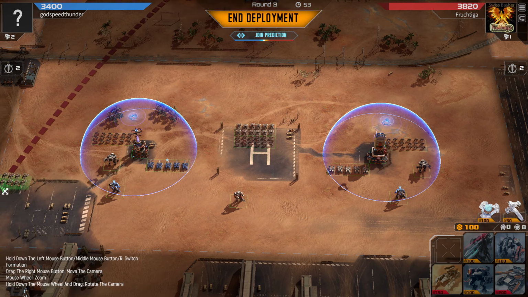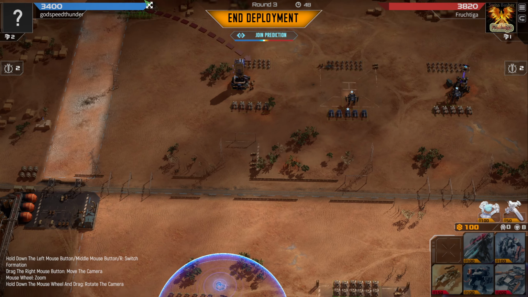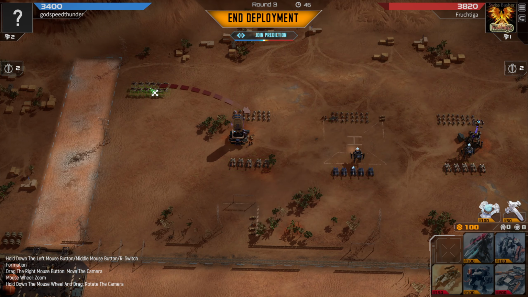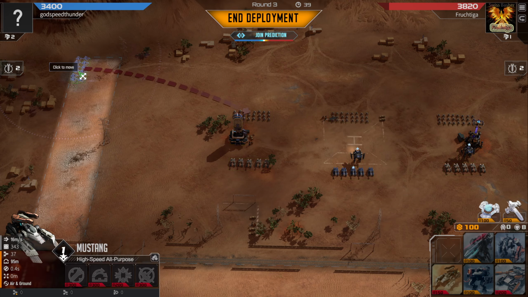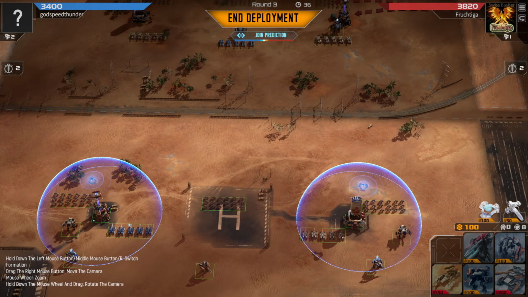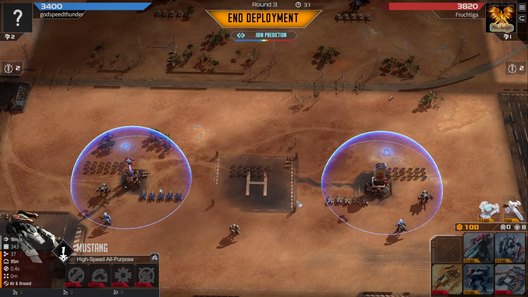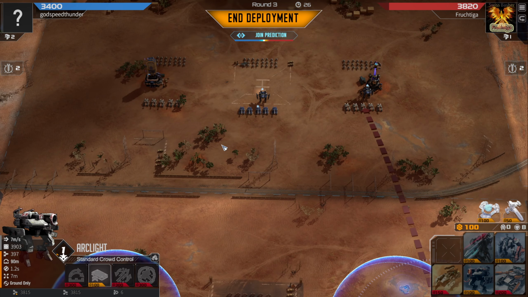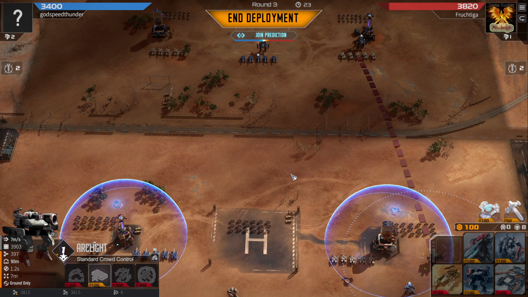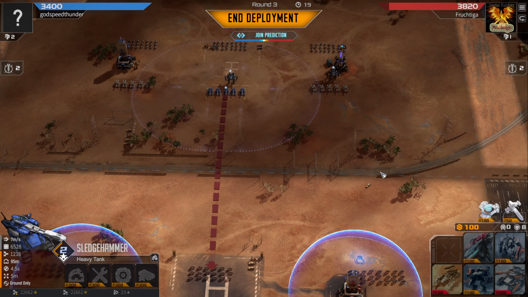So where are we going to put these Mustangs? We could even go for a mega flank with them. It's kind of throwing them away a bit, but it would really distract them. And then do we save the 100? Or do we put armour on him? Don't think there's any point in putting armour on them, actually.